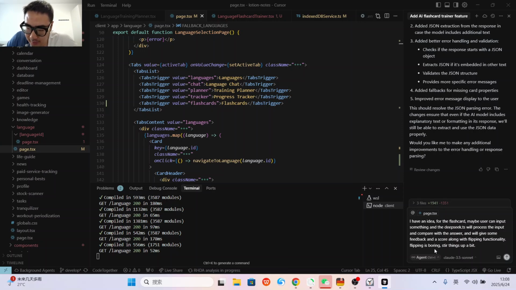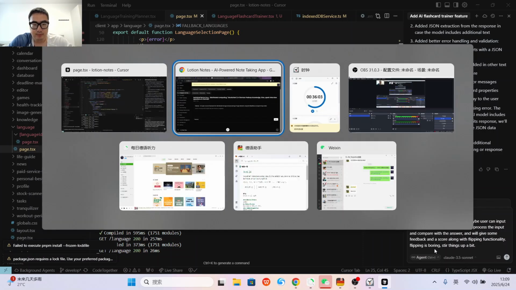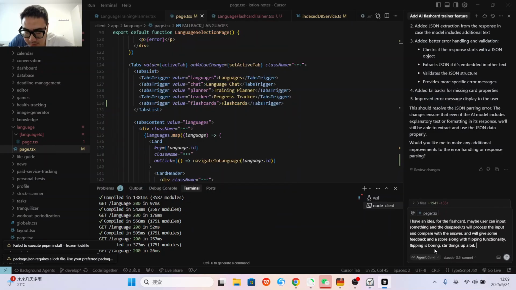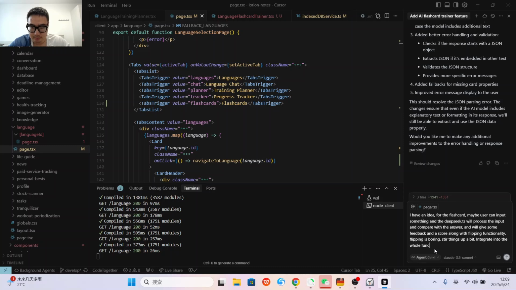Okay, I have an idea for the flashcard. Maybe the user can input something, then DeepSeek will process the input and compare it with the answer. It will give some feedback and a score along with the flipping functionality. Flipping is boring, stir things up a bit. Okay, we're out of time, but this one is interesting, and I'm probably going to go over time to develop this a little bit. Integrate into the whole functionality.